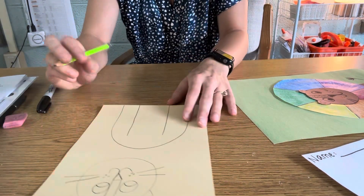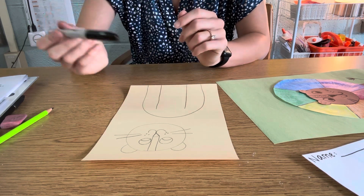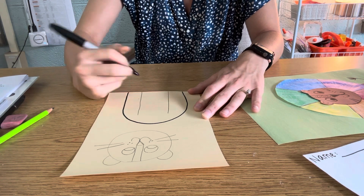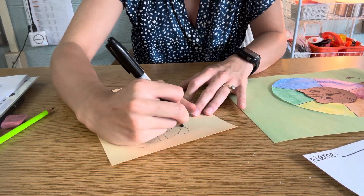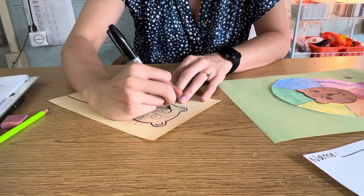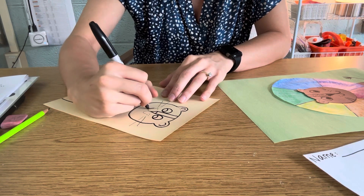Now, friends, you have just drawn the outline of your lion. In just a second, I'm going to give you a black marker. What you're going to do is outline or go over those pencil marks with your black marker. I might start with my body and trace over my pencil marks. When you get done with your lion, you shouldn't be able to see your pencil. And if you have any pencil marks left, you can always erase them with your big eraser at your table. I'm going around my lion's head, outlining it, going over my pencil marks. This is why we always practice with our pencil first — so that way, if you make a mistake, it's okay. We can always erase and try again.